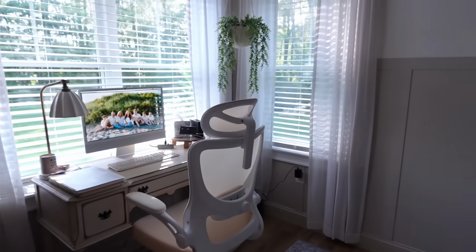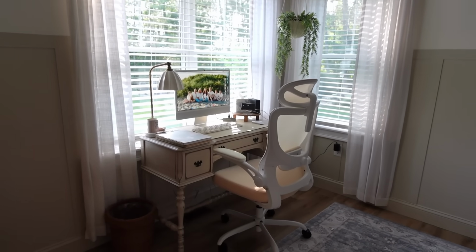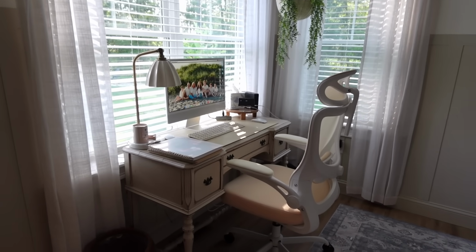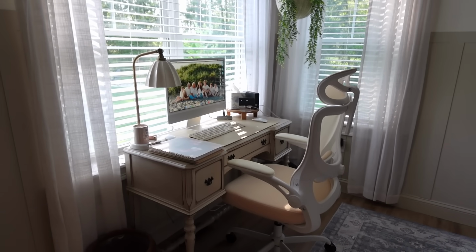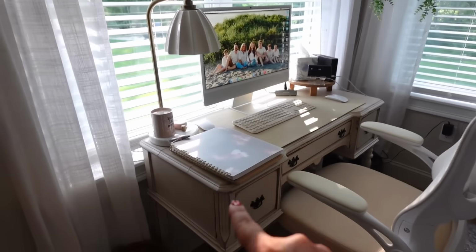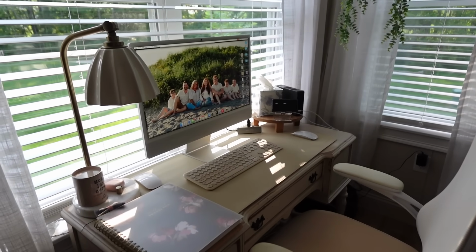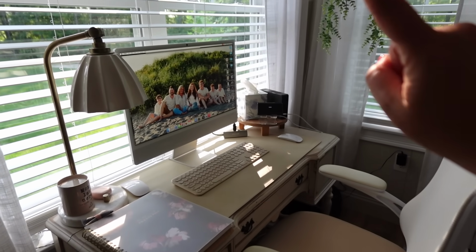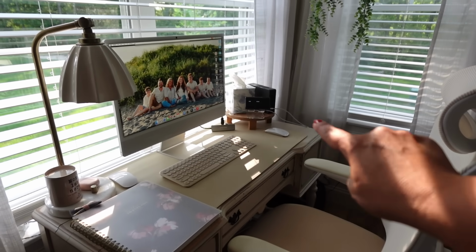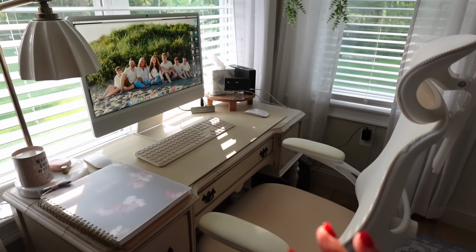And then on this side where the desk is, this is far too small now, you guys. I don't have room to check my emails, check the communication websites that I use with my management team, and effectively use my planner, make my list for the day. Over there, I have my tissues because, like I said, allergies. I also have my camera batteries charging. When those aren't charging, I'm charging my phone or my mouse. And I also have my external hard drive right there. And so I just don't have enough space to be using all of it.